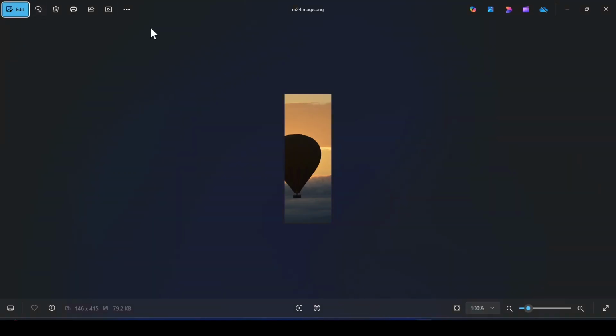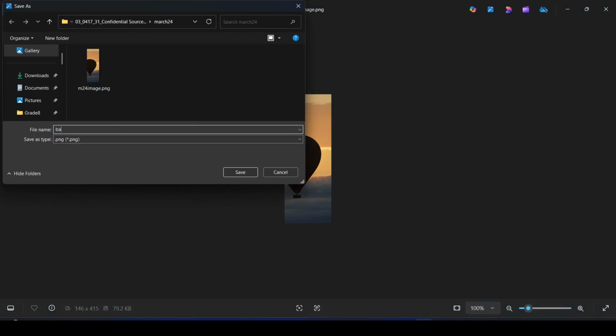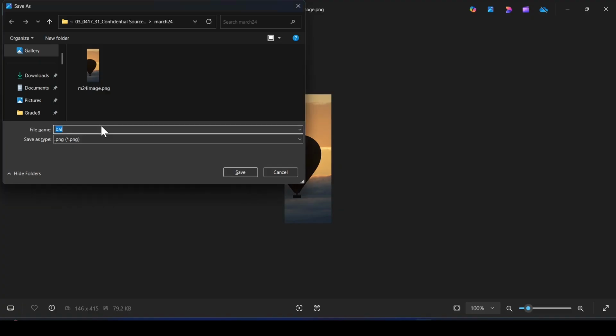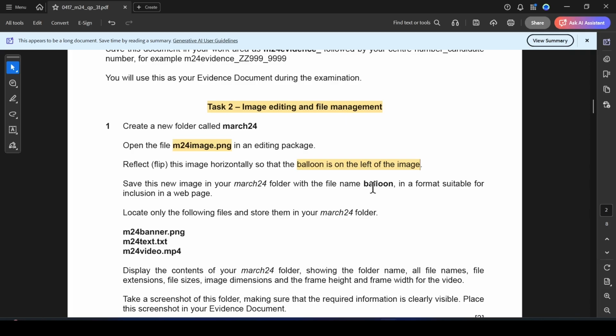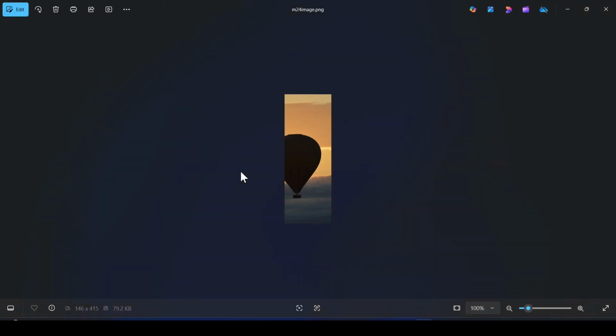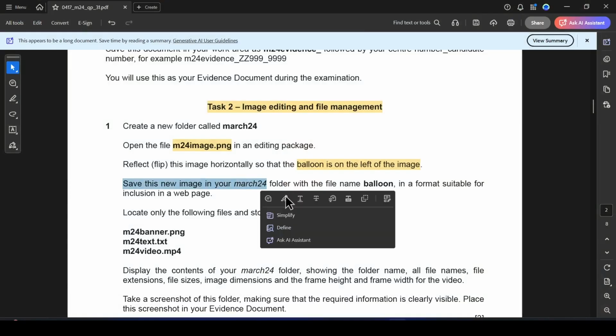Oh, this should be balloon. So to do this, save as, we need to save it as balloon. Is it a JPEG? Yeah, so it's PNG and JPEG format. You can save in any one of the formats. Now close it.